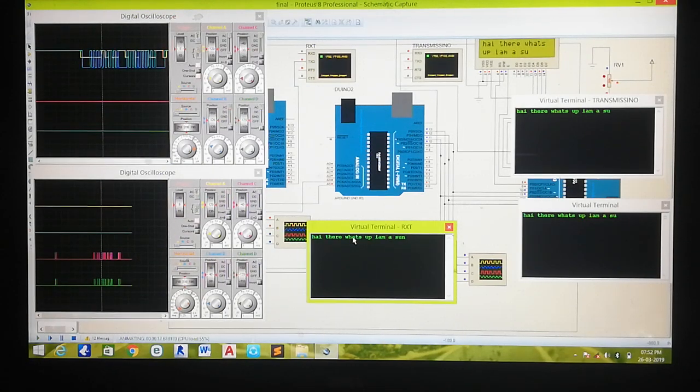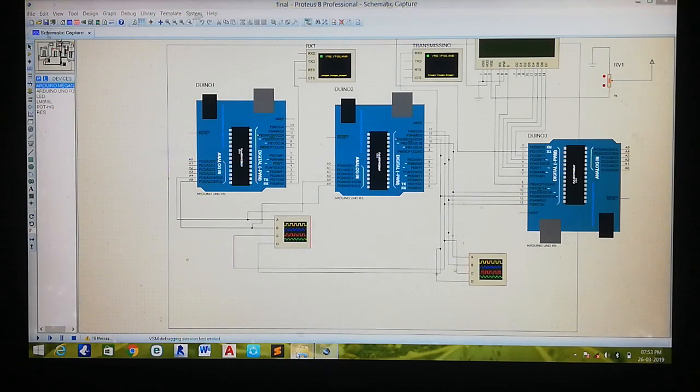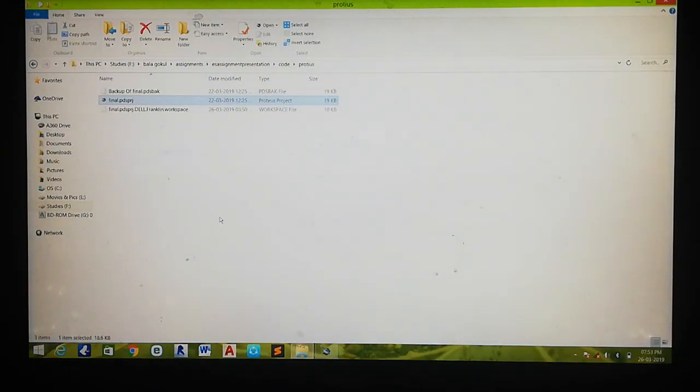Okay. So that's it. You can see whatever I type here is coming at this point, okay? Even though you can see it at this point, as I'm continuously typing, the data is transmitting continuously, like this kind of spike, okay? But when we zoom in on each pulse, you can see the 8 bits of data, the equivalent data of HAI space and so on, transmitted in 8 bits of content, okay? That's it. This is the program we have done, and I will explain the code of this project.